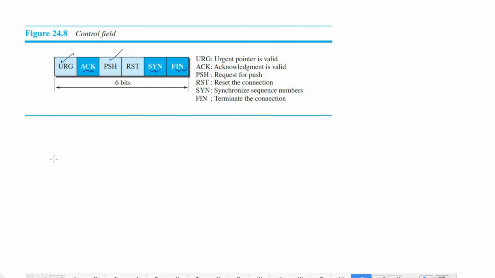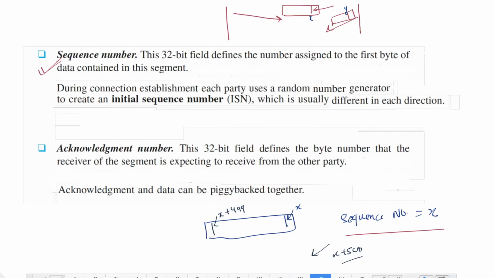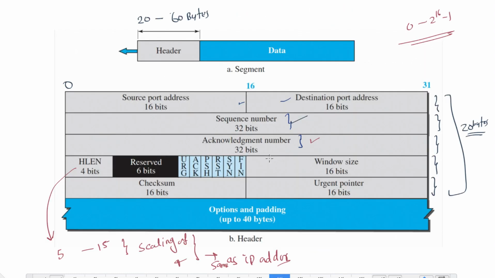So the ACK flag means that if this flag is set, if this is 1, then you have some acknowledgement number here, right? So it means that this acknowledgement number is valid. Now you can guess how we are using the piggyback. Whenever we are sending some data and this header is created based on the data, then to put the acknowledgement, I will just set this ACK flag to 1, and then I will write some acknowledgement number here. That's how I can send the acknowledgement using the data, right?